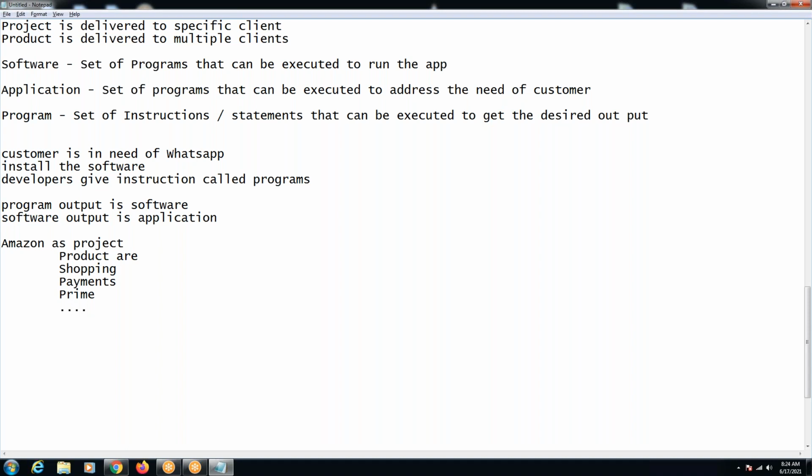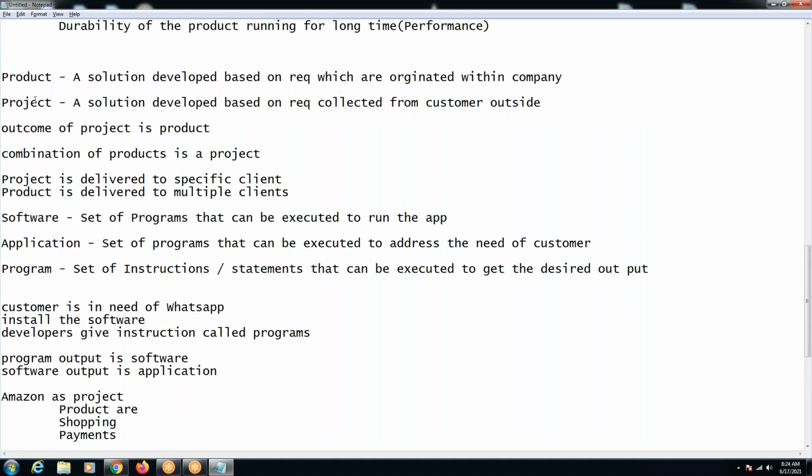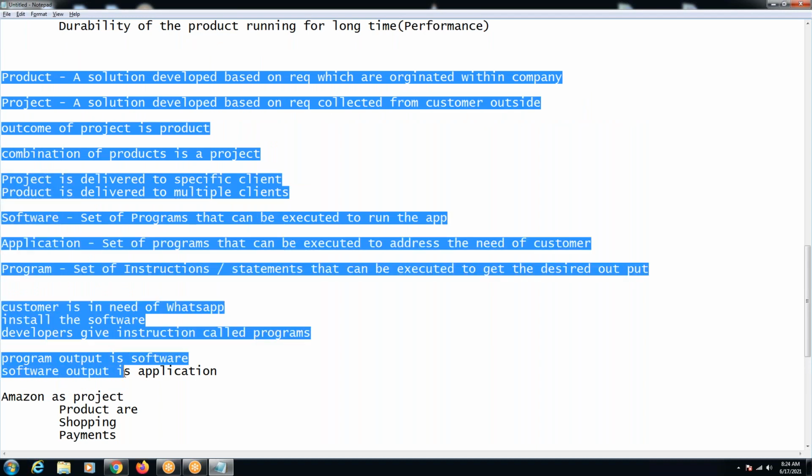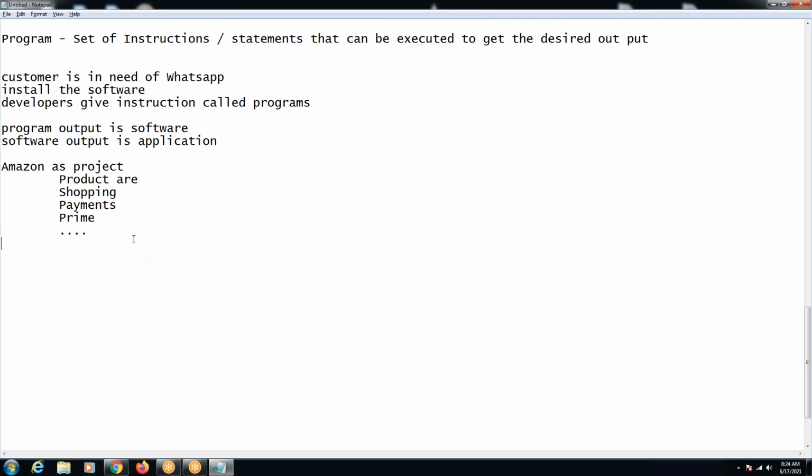Are all these terms clear for you? Yes, any product or project, application, whatever it is, we will start developing it, right? So the developers will be developing the application, whereas test engineers will be testing that application. For this particular point, I would like to ask you a question.